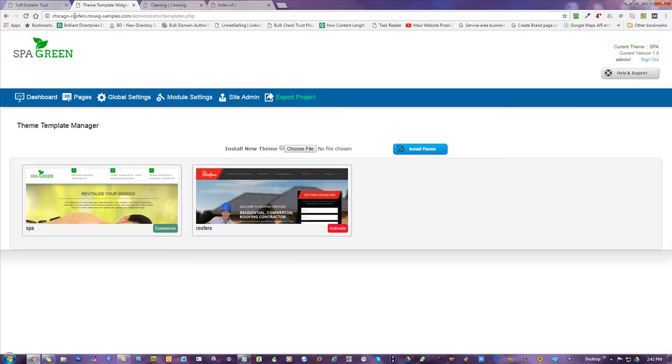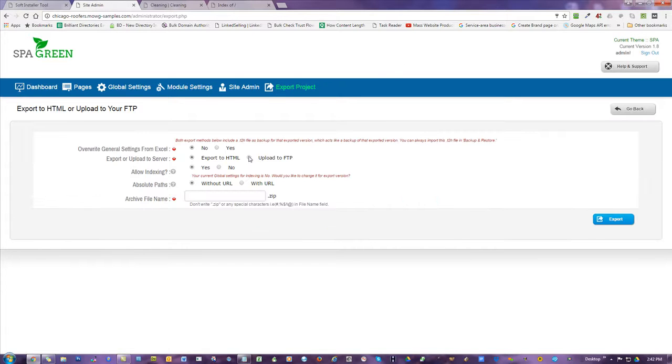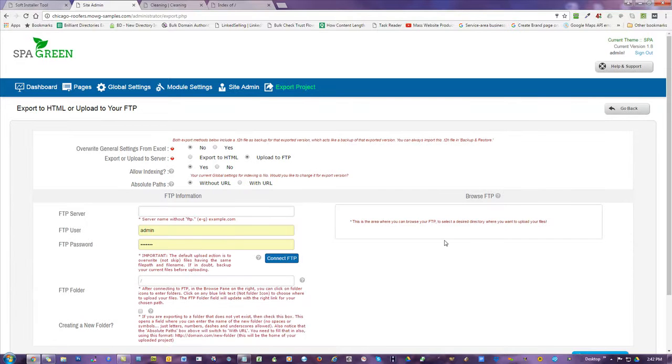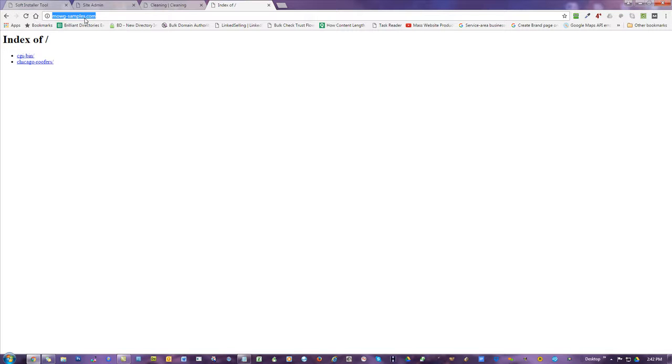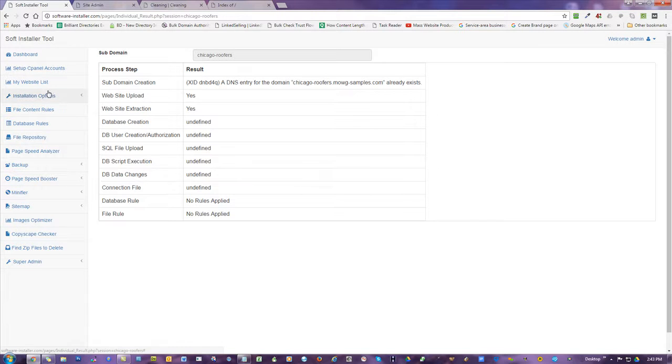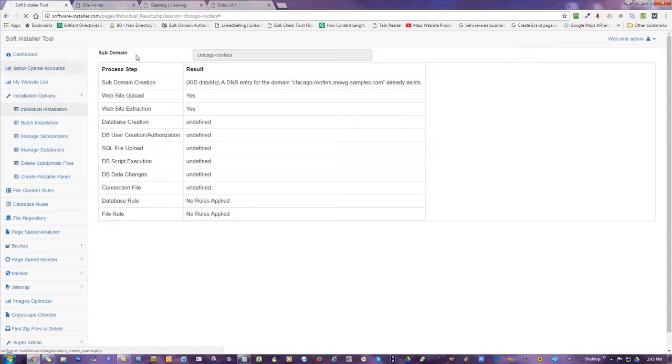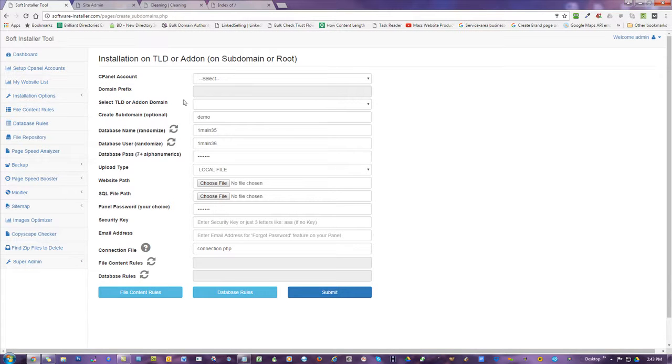So I can still do all my projects in this demo panel, and then I can actually export these projects. Okay, if you're using our templates, you can export them to wherever I want, like the front end of Moji samples. Or I could just install something else to the front end, because again, with individual installation, you do not have to put in a subdomain. You can leave the subdomain out, and you can just install straight to the root. Okay? There you go. I think I've covered everything there is to cover in this installation.